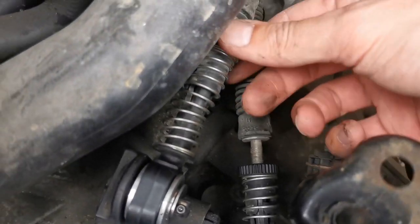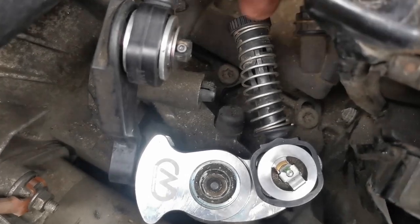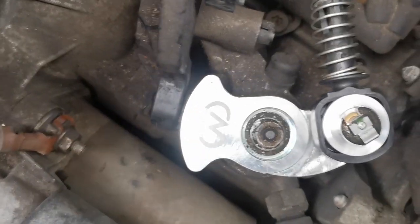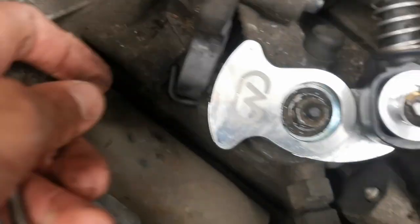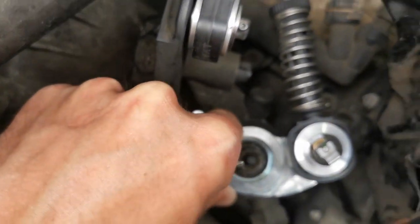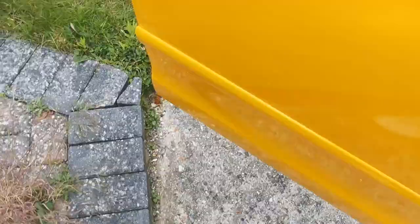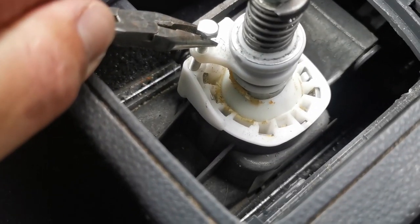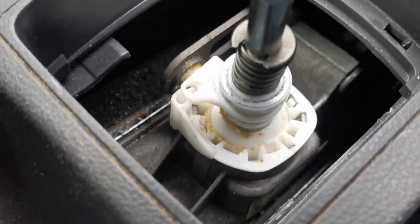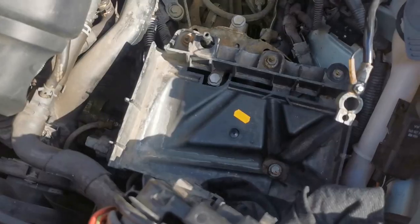Right, so these are both now released. They're back on. Both springs are on. Clips are on, that's done. And then also you can now release this pin from the upright position down, out and down. So now it's free to move about. So now that that's done, we can go back in the cabin and remove that screw. There we go, right. That's still intact, so now that's released.